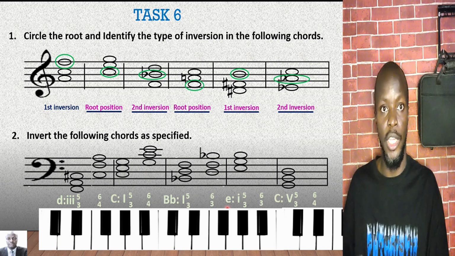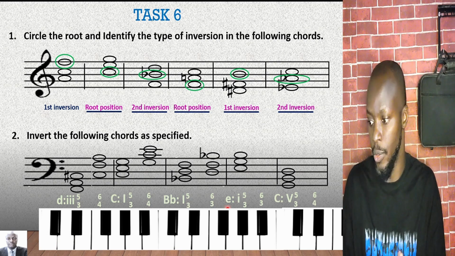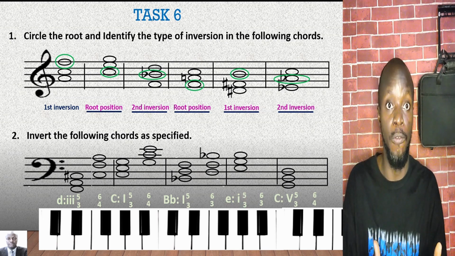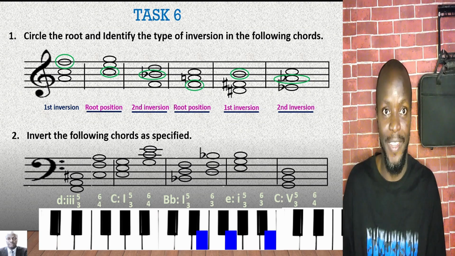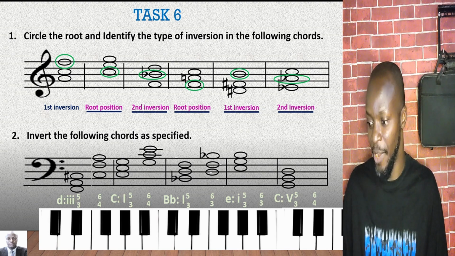The next one is E minor, right? So the lowercase e stands for E minor, and 5-3 is talking about the root position of the E minor chord. So instead of writing E small letter m, then you have this.